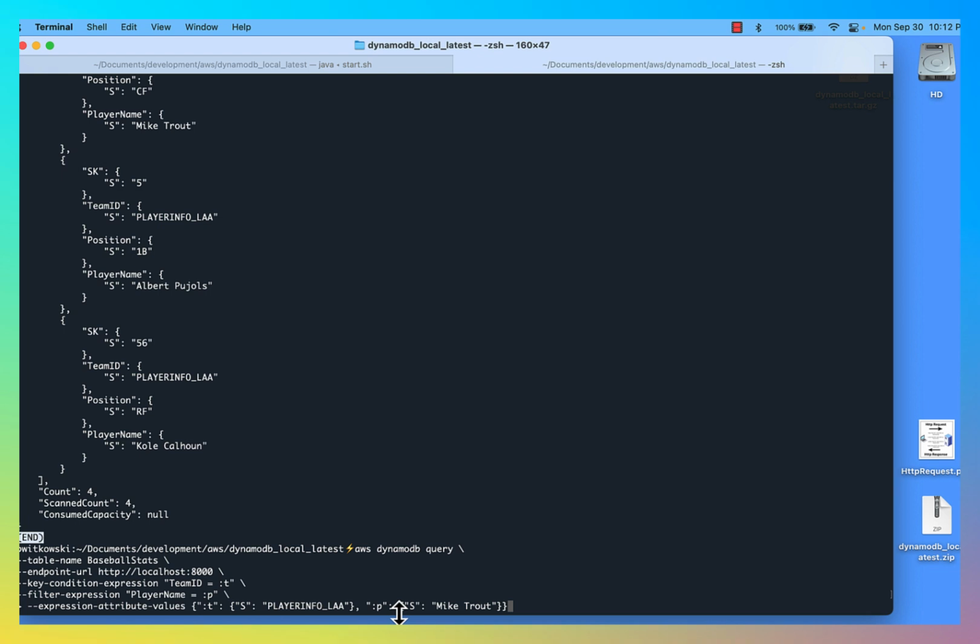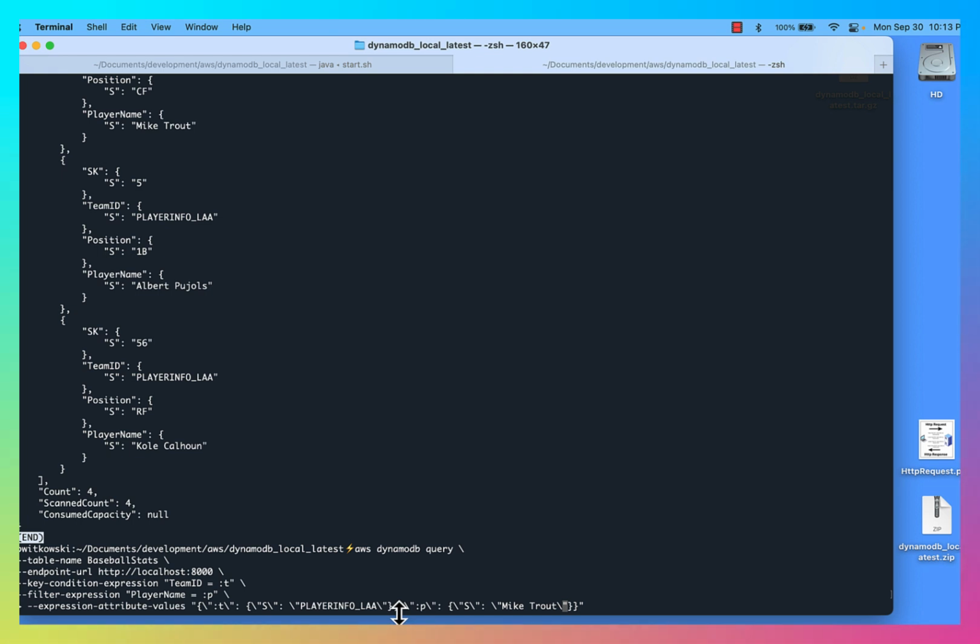Okay, and again, I could take the shortcut because I'm using a Mac. I could put single quotes around this whole JSON object. But if I want to be more universal in my approach, I can say, here's the start of my string by putting a double quote there. Here's the end of the string by putting a double quote at the end. And then the double quotes inside of there all have to be escaped. So I'm going to put backslashes in front of all of them. Okay, so the syntax is quite burdensome, but once you get used to it, it's actually not too bad. But there is a lot of syntax to it.